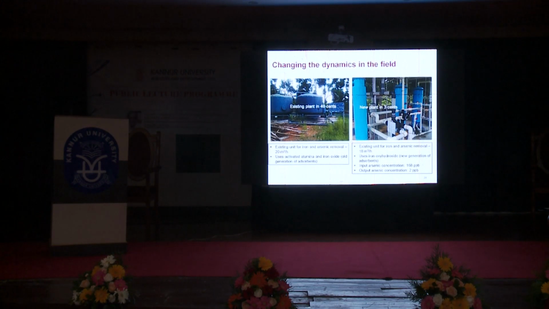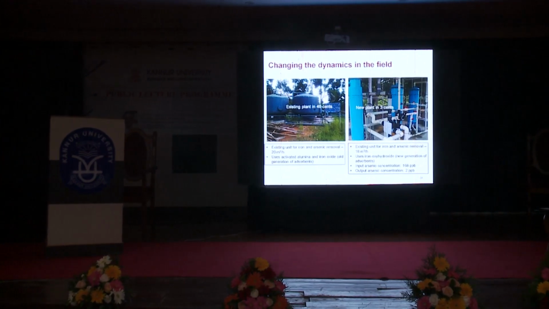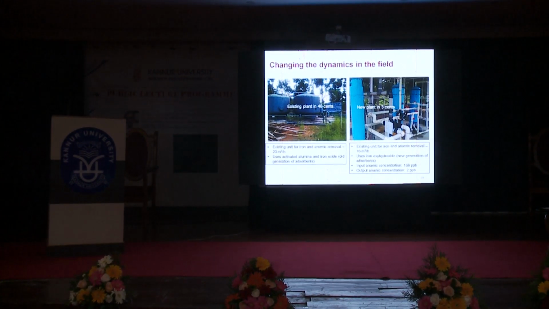So, on the left side that you see, this is several years of struggle and lots of students and lots of money and all that, and all you have to think about all that. Now, on the left side is a traditional treatment plant, 40 cents of land area, supplying about 200,000 liters of water every day. Contaminated water with about some concentration of 200 parts per billion arsenic.